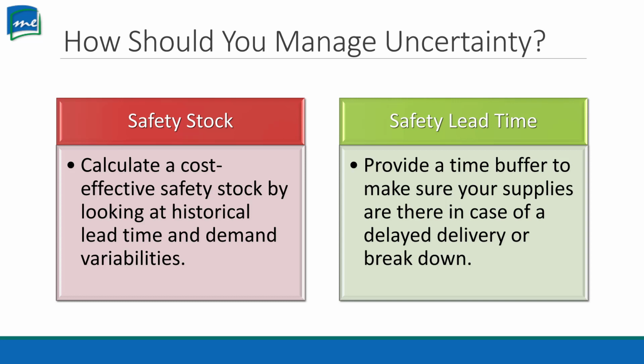But what about safety lead time? So we know our products are getting delivered to us, our raw materials. Well, what happens if the Teamsters go on strike, or the truck that's delivering your products gets into an accident, or your pallets don't make it onto the truck for delivery, or there's a bad snowstorm and trucks can't get anywhere? There's all sorts of different reasons why your delivery might be delayed. Well, you've already factored in a lead time of, let's say, a week, but should you factor in maybe an extra 2 days or 1 day because of the possibility of things going wrong?